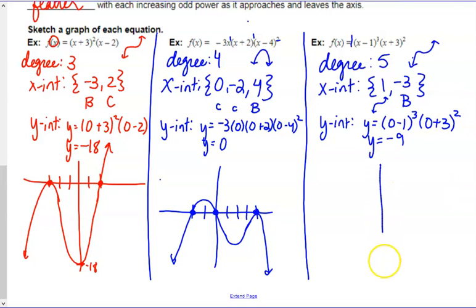All right, so let's do a sketch. We have intercepts at -3 and at 1. And we have a y-intercept at -9. So I'm going to throw that down there. All right, so where do we start? For an odd degree like the 5th, with a being positive, we're going to start down here and go up. So I'm going to start down here. What happens at -3? Remember, at -3 we bounce. So I'm going to go up and bounce off of that. But I have to come down, and it's nice and smooth. I'm going to hit at -9, go through that intercept.